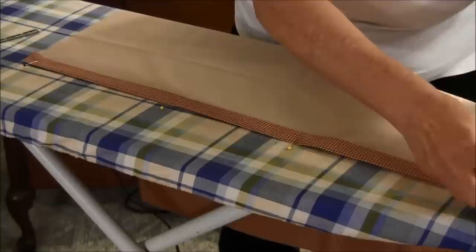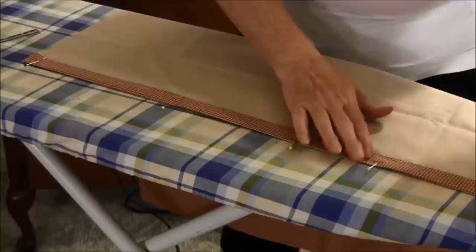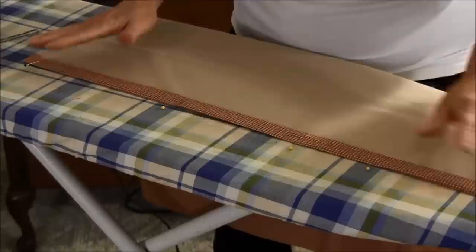And then I will be sewing it close to the fold, right along here. Now I'm going to prepare the other side and I'm going to sew it, and then I will be back. As you can see, I'm finished. I hemmed the panel sides.